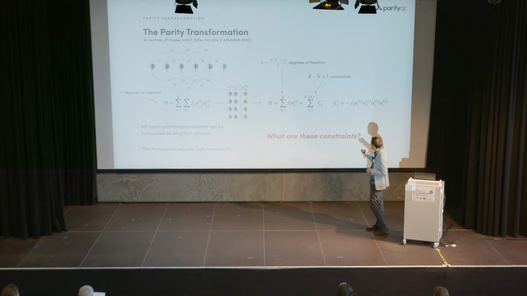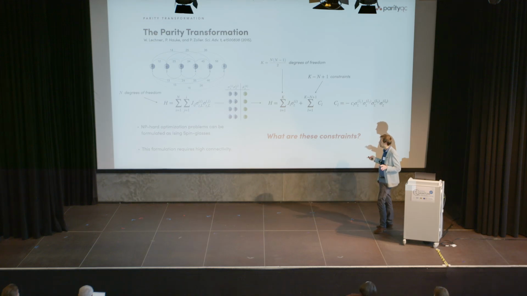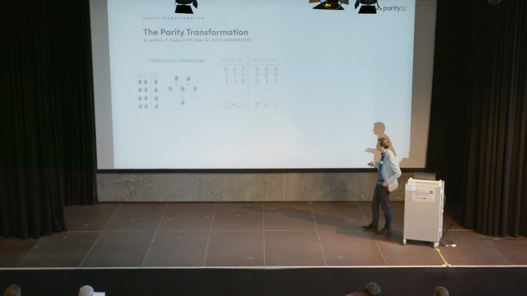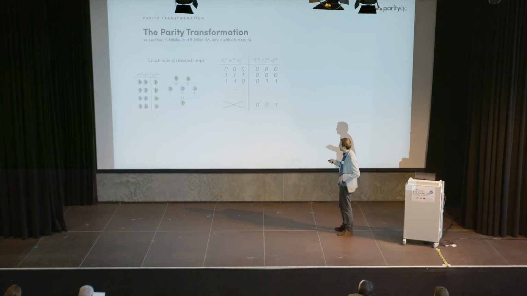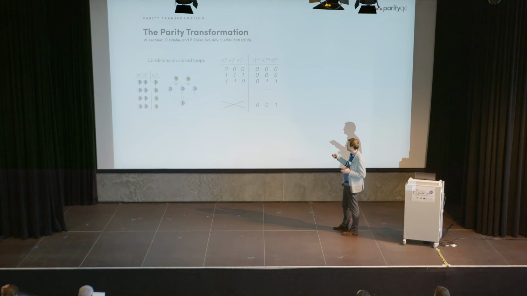And there's a small subtlety with the +1 because of symmetries in the system. But in principle, it's k minus n. So I can ask myself, can I construct these constraints? And it turns out, yes, I can. I can do this out of closed loops in the original graph. So imagine you cut out a cycle in your graph. Let's take the simplest one, 1, 2, 2, 3, 1, 3.